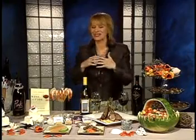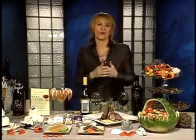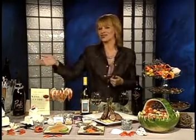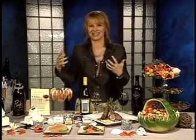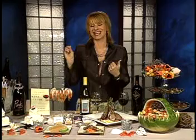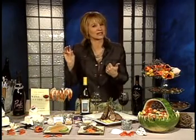So you can have certainly the sweetie dessert wines like Sauternes or Muscats, beautiful Astis and Spumantes from Italy that are sparkling. You can also have any kind of bubbles, which I adore. If I had to have one wine for the rest of my life, it would certainly be bubbles, and they are sexy. So you can go with champagnes. If you want a little sweetness, look for the words extra dry or demi-sec on the label, and those have a little bit more sweetness in them.